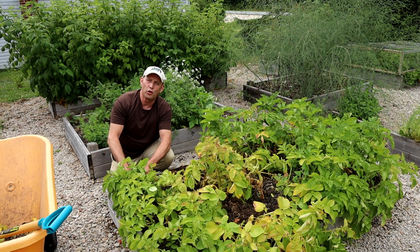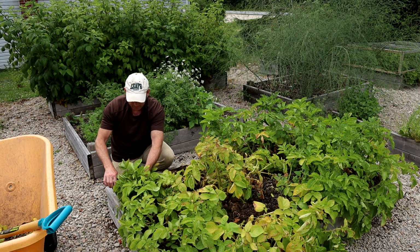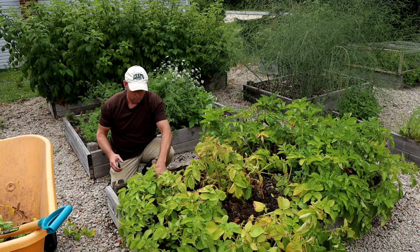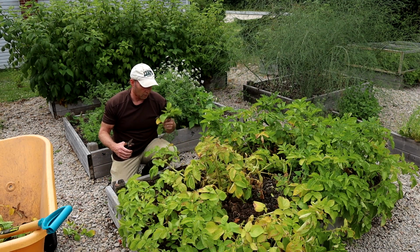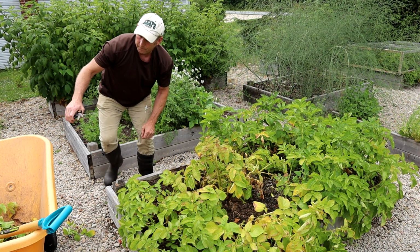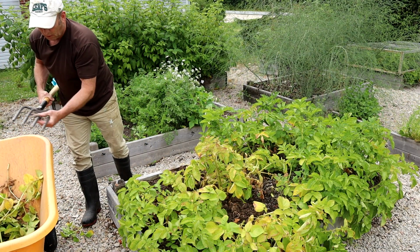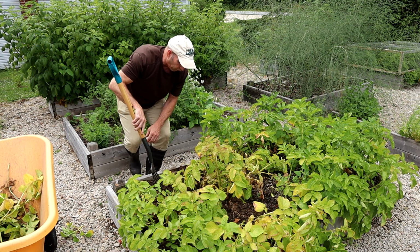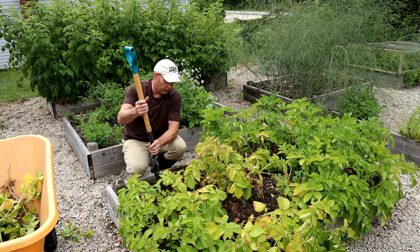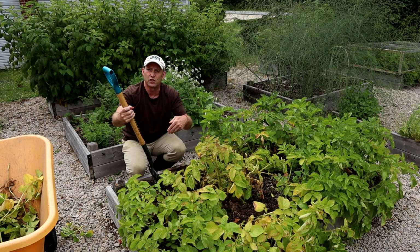In fact, I'm not going to do it all yet. I'm going to do a little bit and see how the potatoes are. Right, so I'm going to use a fork and lever up the potatoes so that I don't spear them, hopefully.